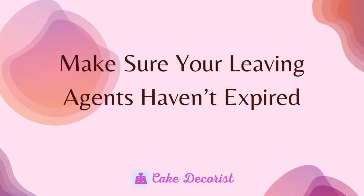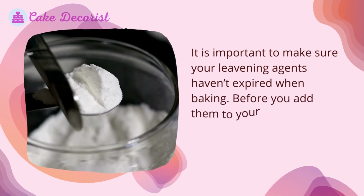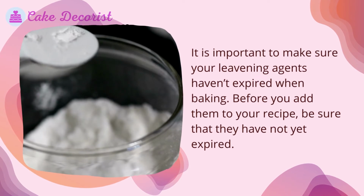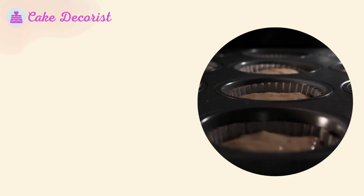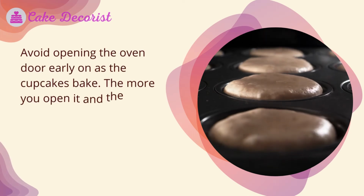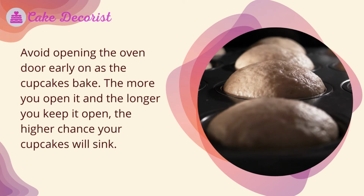Make sure your leavening agents haven't expired. It is important to make sure your leavening agents haven't expired when baking. Before you add them to your recipe, be sure that they have not yet expired. Avoid opening the oven door early. Avoid opening the oven door early on as the cupcakes bake. The more you open it and the longer you keep it open, the higher chance your cupcakes will sink.